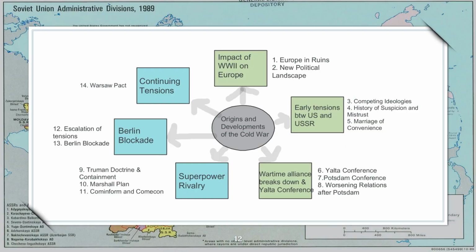Now we are done with this. We are left with these three. The conferences, just a quick idea. Conferences simply refer to the allies coming together, talking about what the world could possibly look like once they are done with their job of defeating Germany and all the Axis powers.